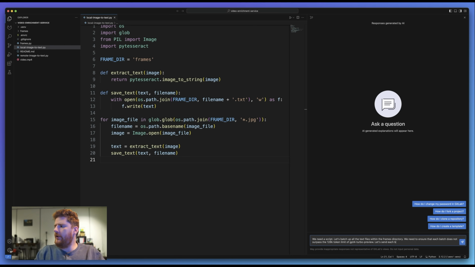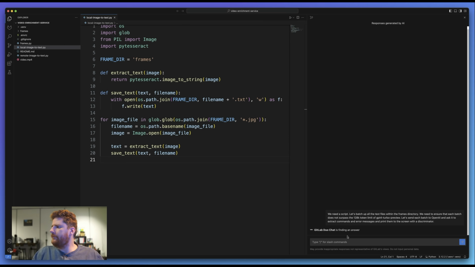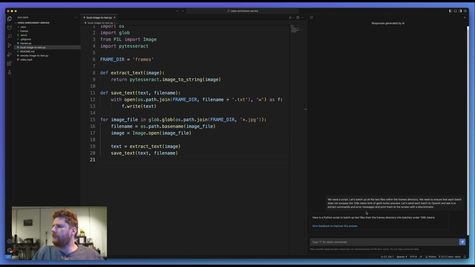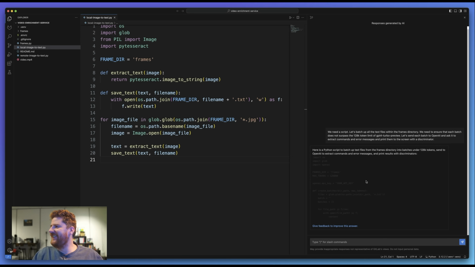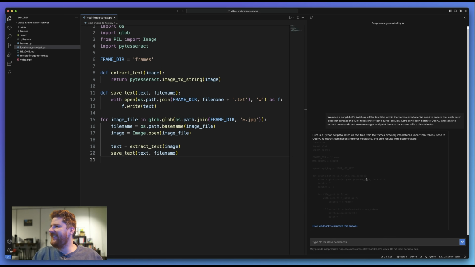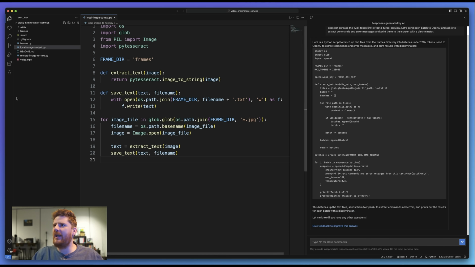Let's send each batch to OpenAI and ask it to extract command and error messages and print them to the screen with a discriminator. Oh, we're getting the script.